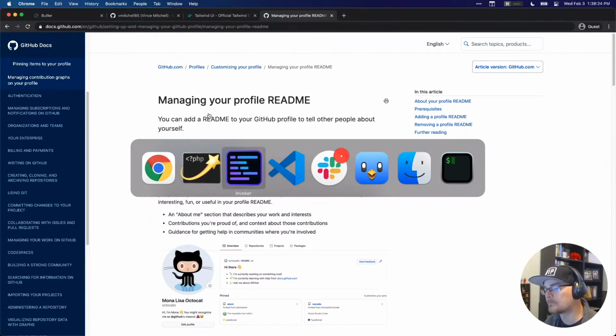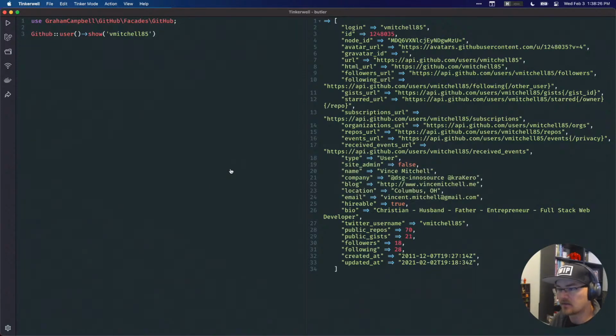Because, you know, I can obviously go in here and do GitHub repo, and then I think we do show vmitchell85/vmitchell85, right? And that should get me the repo I'm looking for.